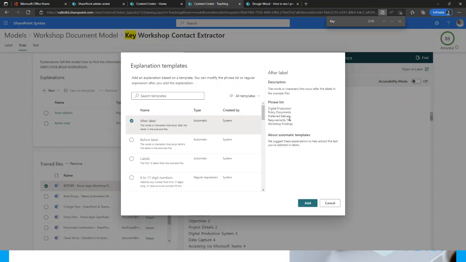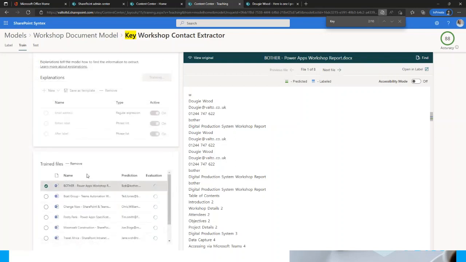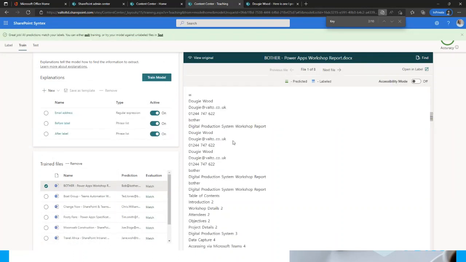So the AI model knows the types of things that it's going to expect. It doesn't have to hit one of these lists, but it gives it a bit of a flavor about what it is. Again, we can add in more. So if I know other types of headings which are going to come after that particular thing, I can add more in if I wanted to. And then I'm just going to click on save and train. And again, it's going to go through, it's going to train this, it's going to figure it out and say, okay, we're now at hopefully 100% accuracy. Perfect. That's exactly what we want to see.